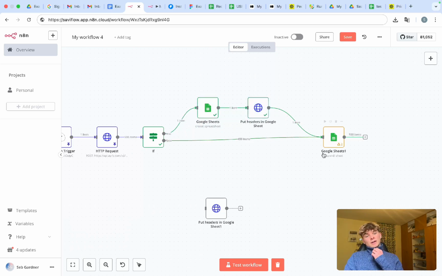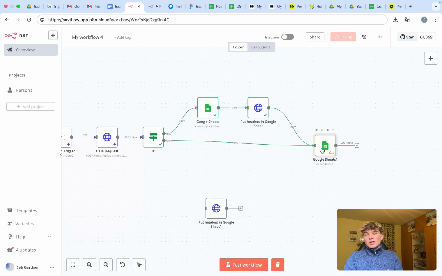It's a bit of a workaround. Make.com does have this, but n8n doesn't, which is a bit of a shame. You cannot add rows to a Google Sheet if you don't have headers already in the Google Sheet.